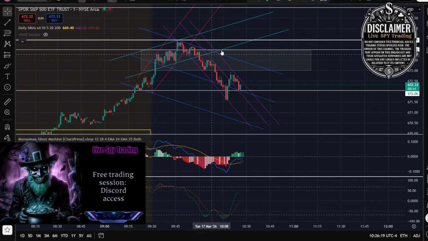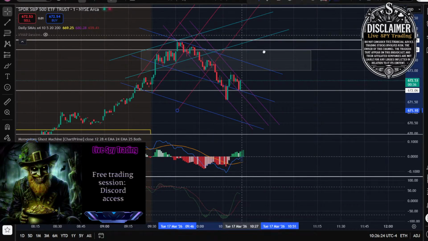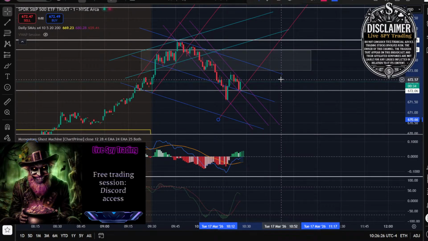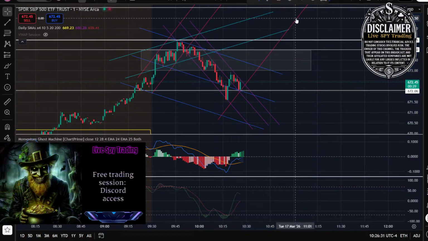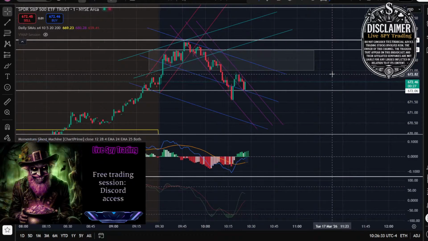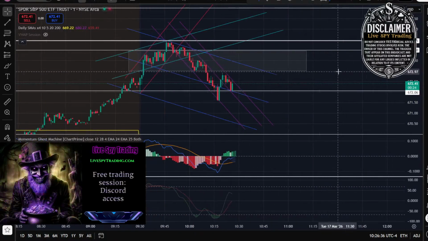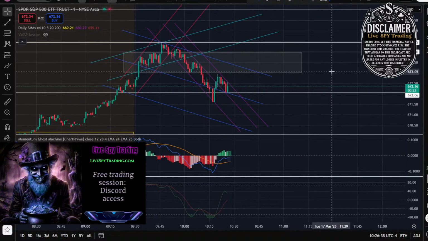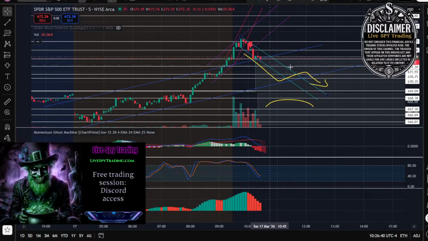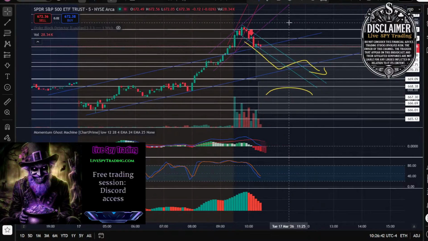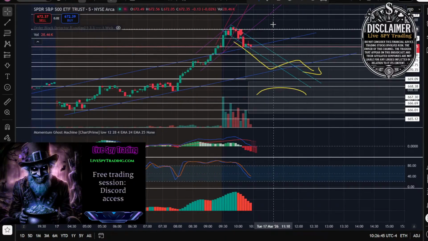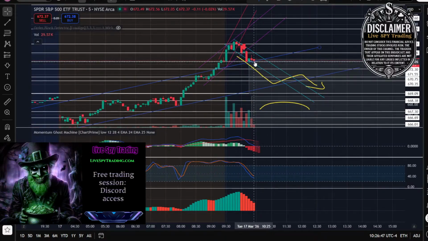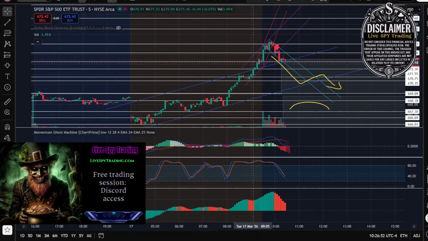Now we need to let teal form again. It hasn't formed yet. I'm actually going to wait for everything to form because I'm being preemptive. We really need to see what we're going to do on this blue. We need to see what we're going to do on blue.